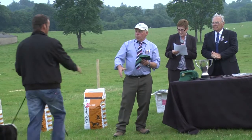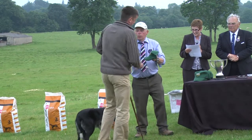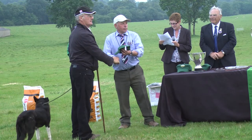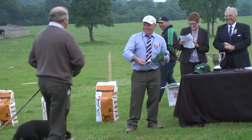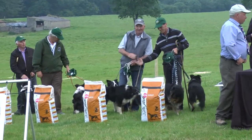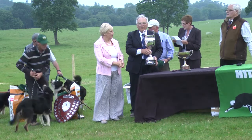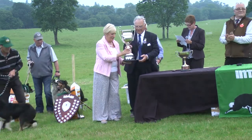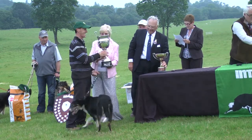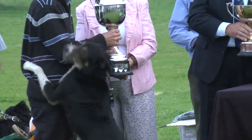Then on the Saturday evening, there is the presentation. Your team members are all called out individually and brought forward to show your team place, and then you go down to the last 3, which are in the runoff. Whichever gets through is your 3rd, 2nd, and your national champion, which this year was Toddy Lamb from Wexford. The top 15 then go through to represent Ireland at the International in Cardiff this year.